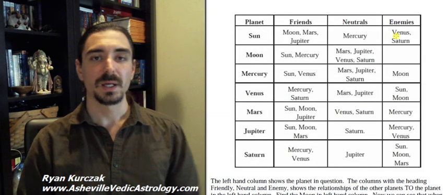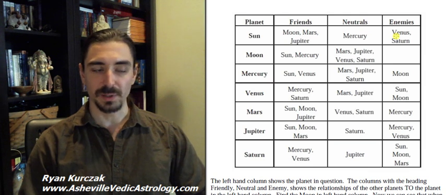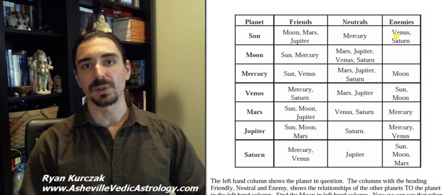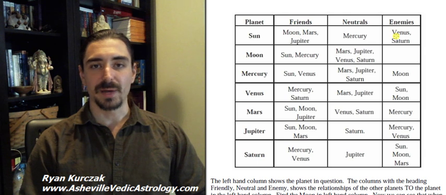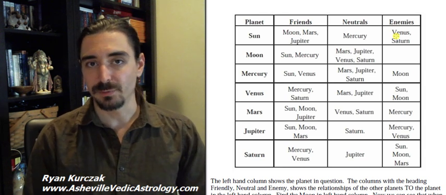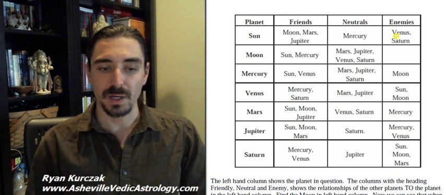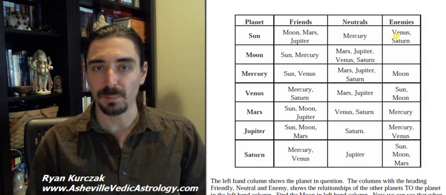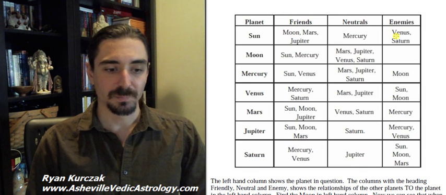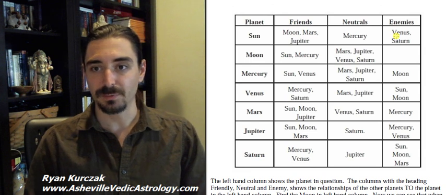Let me try to explain this, because someone asked a question about Venus being debilitated, or Venus being exalted, and they've seen the negative aspects of Venus coming out when Venus was exalted. Well, first of all, Venus might not be a good planet for the person we're talking about. If it rules the 3rd, the 6th, the 11th house, that's a Raj Yoga breaker, and it gets in the way of one's dharma. So having an exalted yoga breaker, even though it's exalted, it's good for other things. It's good for the houses that it rules, but it might not be good for the person's path in life.